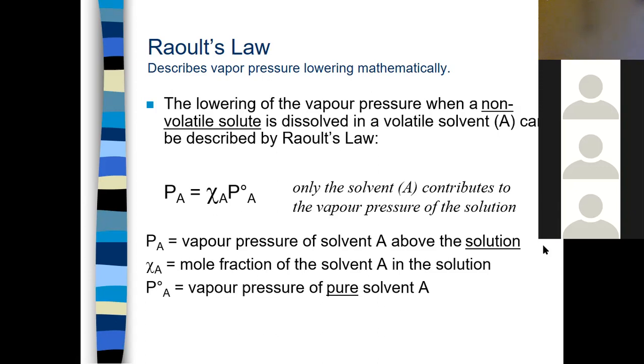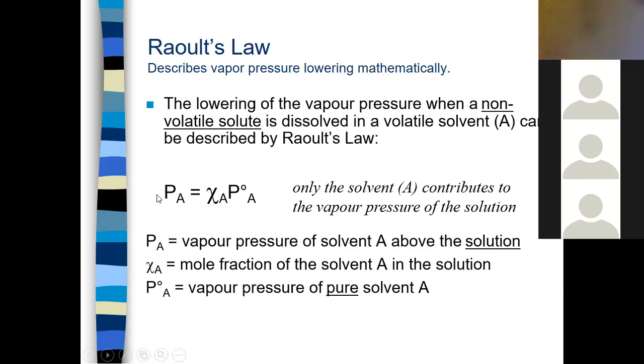There are several permutations of Raoult's law problems. The simplest, which we'll look at on the next slide, is just using it to calculate the vapor pressure above a solution. That's the most straightforward way to use Raoult's law. The better way, the way you actually use it in a lab setting, is you would measure in the lab the vapor pressure above a solution.